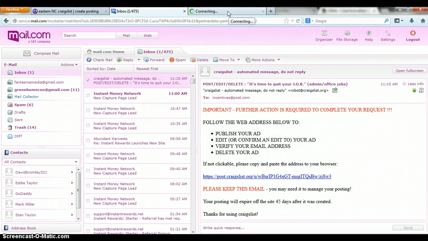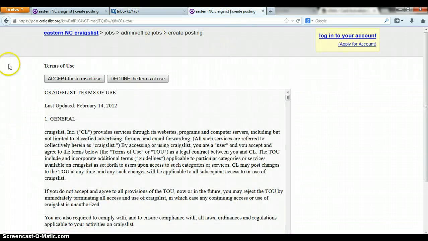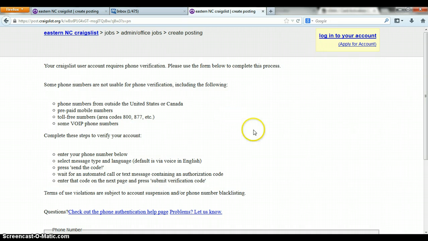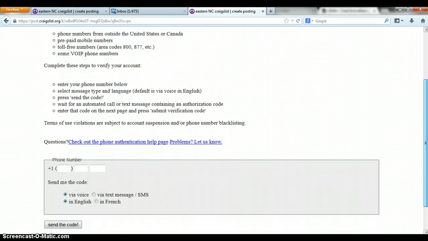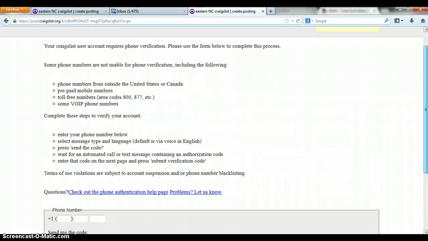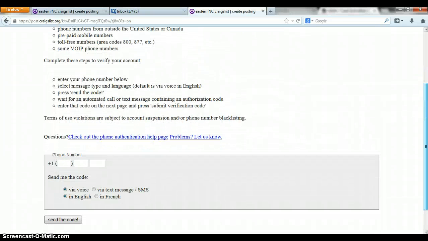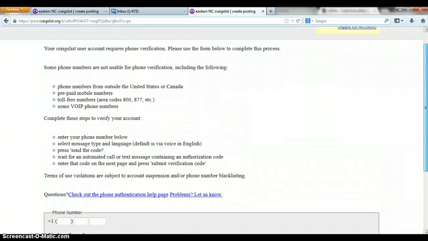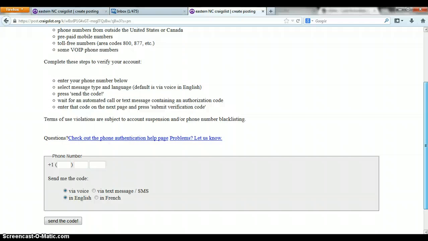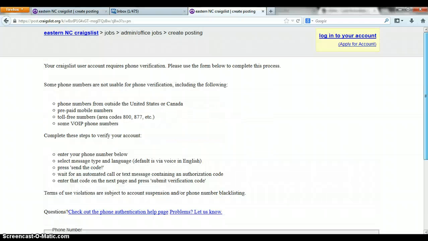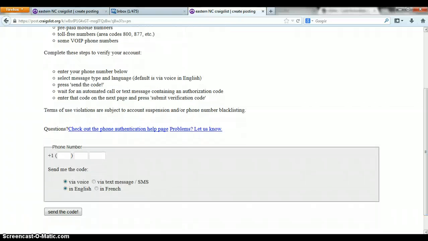Let's see if this works. If not, then it's done something with my IP address. Nope, it has. So, see, there's a lesson learned. If you have a solution for this, please let me know. I don't know why it's asking me a lot. It may have started to block my IP address, which I'll have to learn a little bit about resetting that. So, anyway, that is how you set it up. You would have to enter in a unique number in here every time you do it.